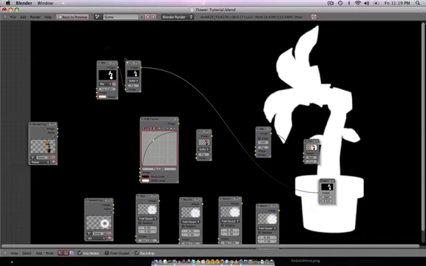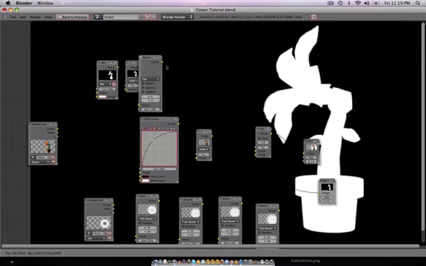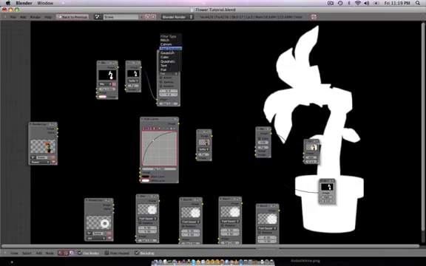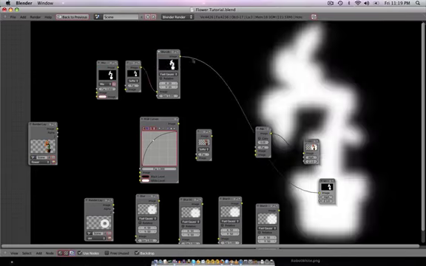Alright, now we're going to select this, Shift A, filter, blur. And we're going to choose fast Gaussian and make it 20. And Control S, save it. And Control Shift, let's click this to connect to viewer, and that's what we got.